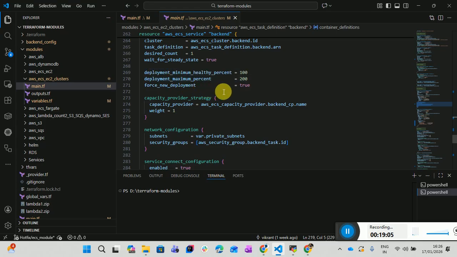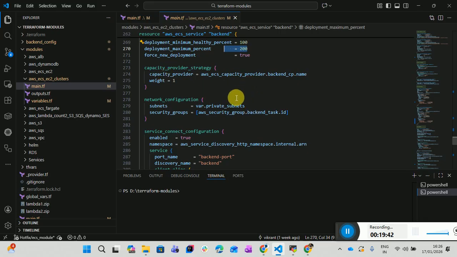Also, this will check the percent of my ECS service containers: until it reaches 200%, my previous ECS service will not be destroyed. Whenever it goes to 100, my previous version of the ECS service is destroyed and my new one goes live.